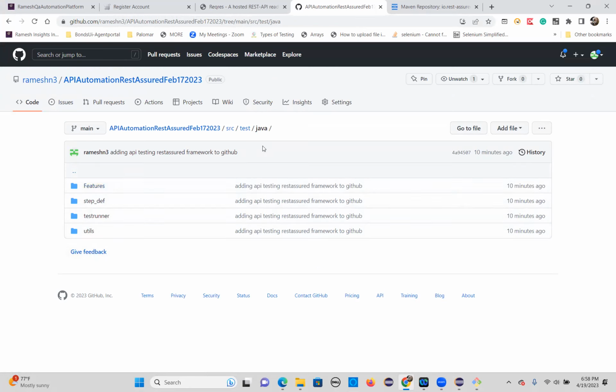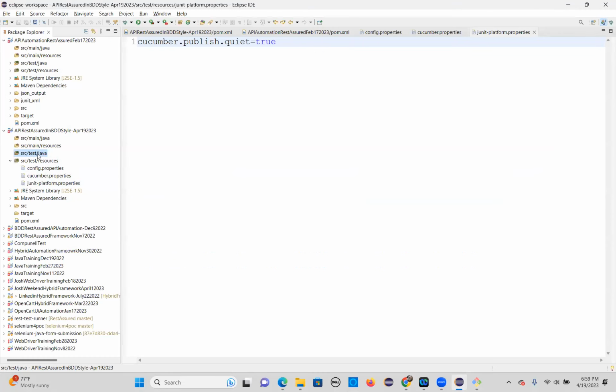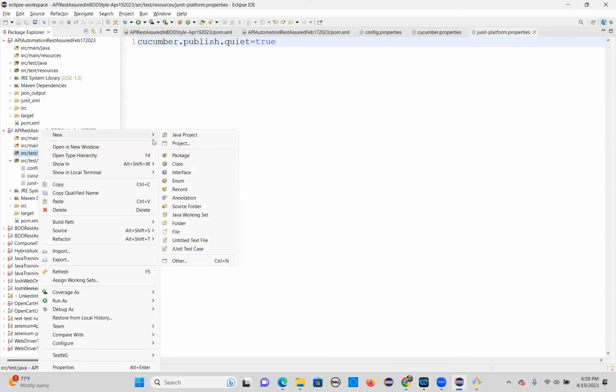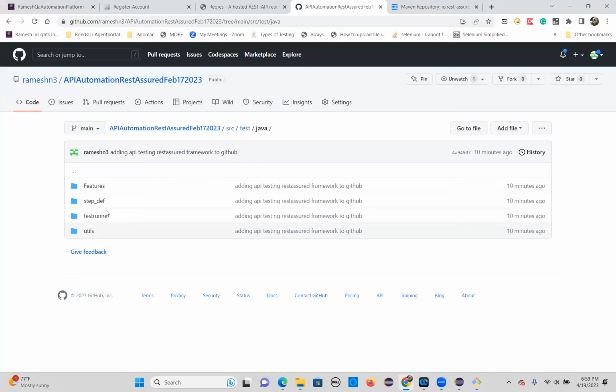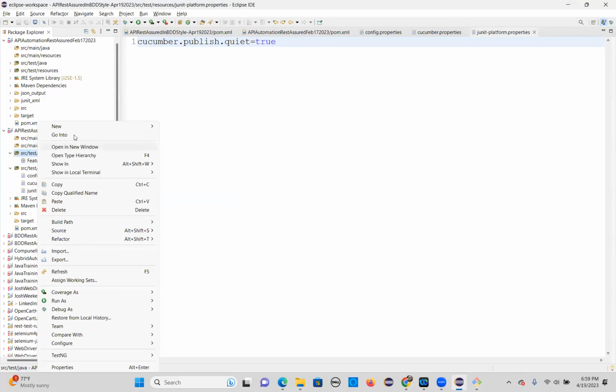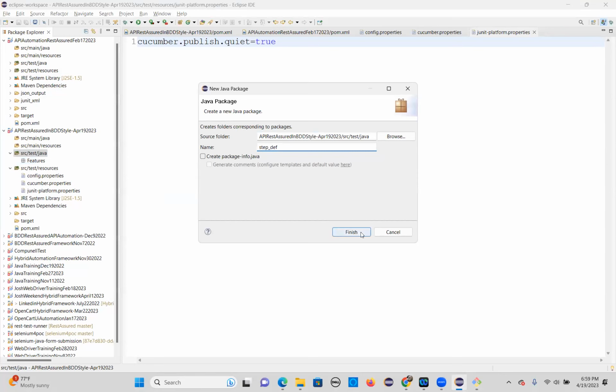First, under src/test/java, create a features folder. New folder, Features. Same, I'm just following these notations. Then step_def package you create under the same src/test/java.